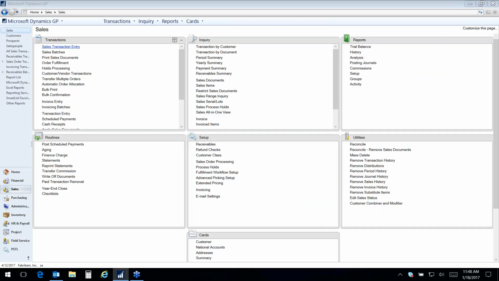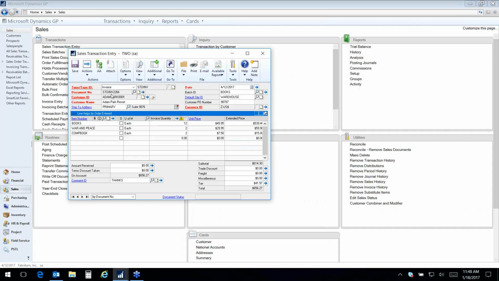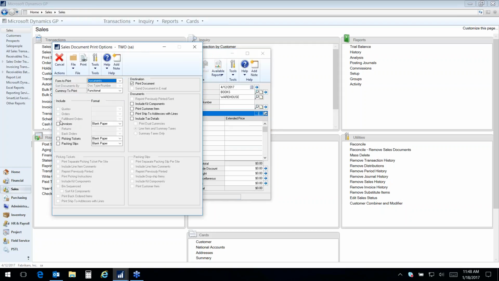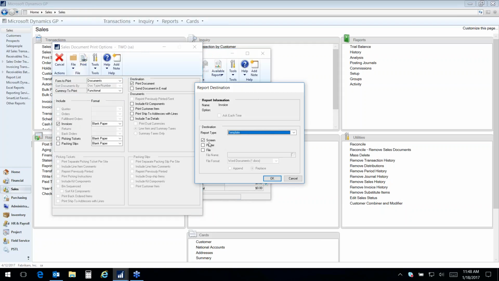And so how will you know? When you go into, say, sales order, and you print, and you grab the document, whatever it might be, and you click print, if you don't see template here, then that box is not checked, and that's why you're only seeing standard. And so you could turn those on and look at what you're getting there.